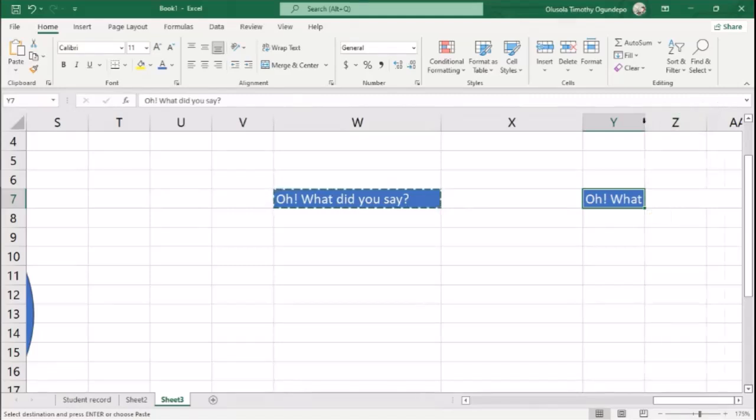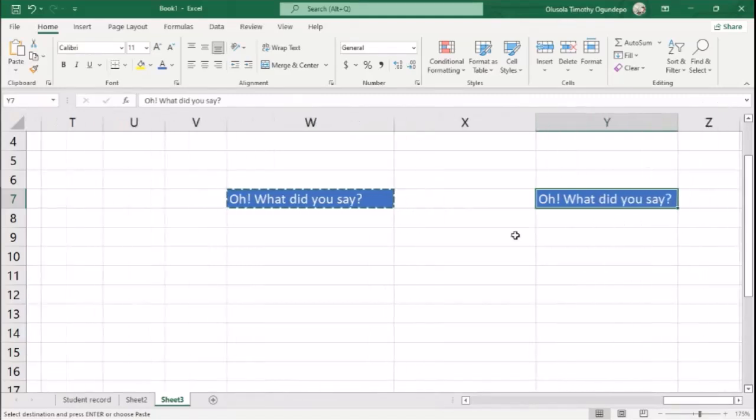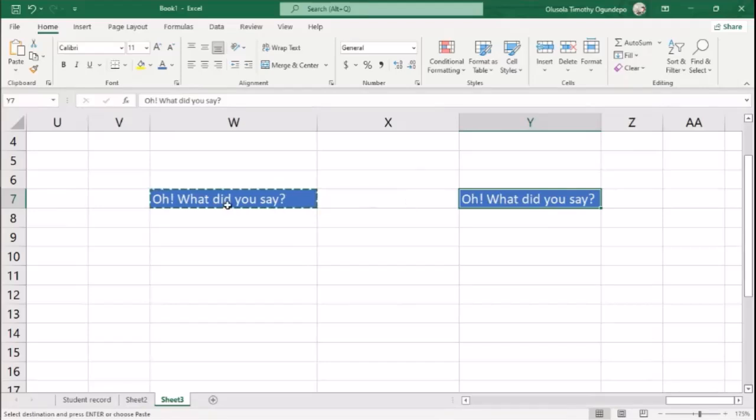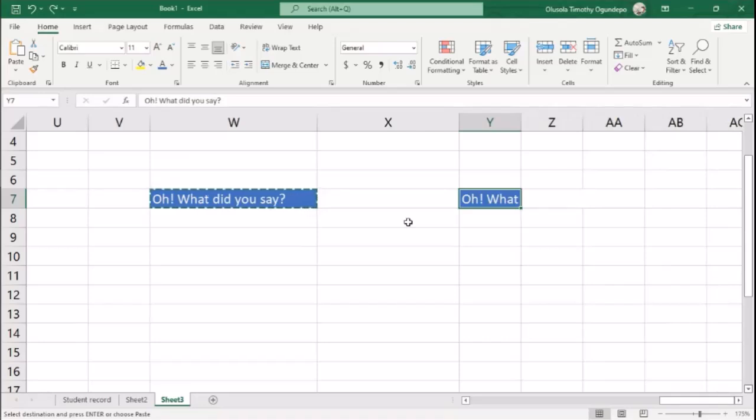And you see that as I copied this particular value, the format also gets copied along the way, and the format also pasted as soon as I paste that particular value. So how can I limit the scope to just paste the value alone without pasting the format with it? Excel enables us to do that. Let me press Ctrl Z on my keyboard. So Ctrl Z.